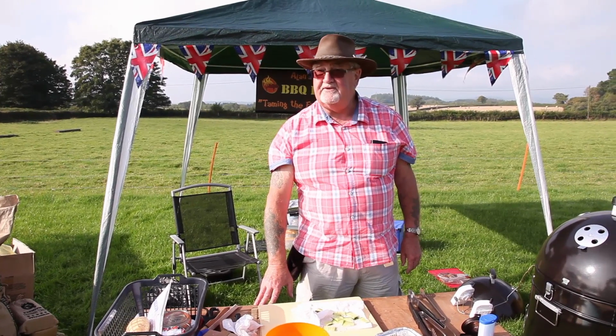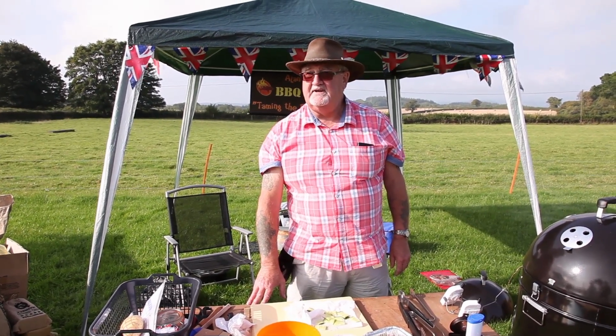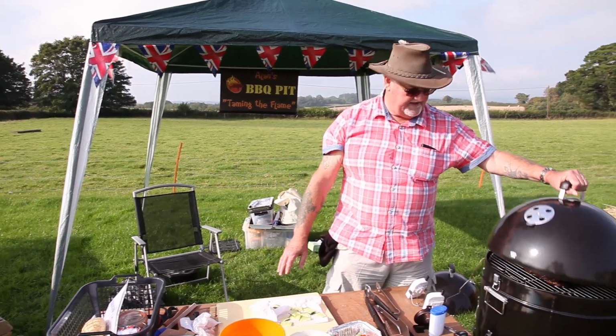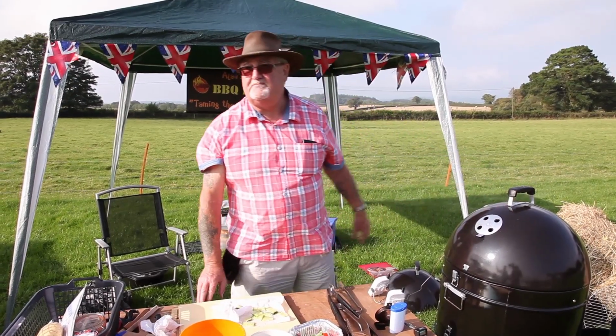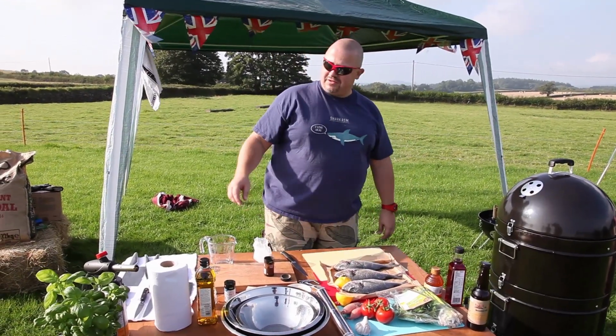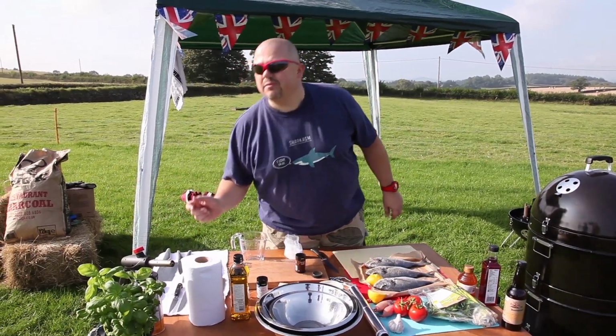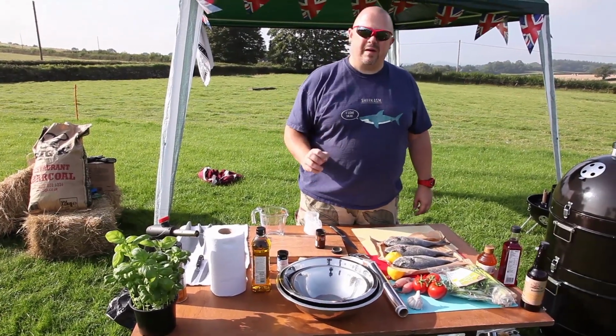My special ingredient for this dish is quite simple. It's black cherry jam. So the meat has been marinated in a mixture of balsamic vinegar and black cherry jam. Chef's special ingredient for me is just some simple homegrown basil, which makes the sauce vierge just that little bit more pungent.